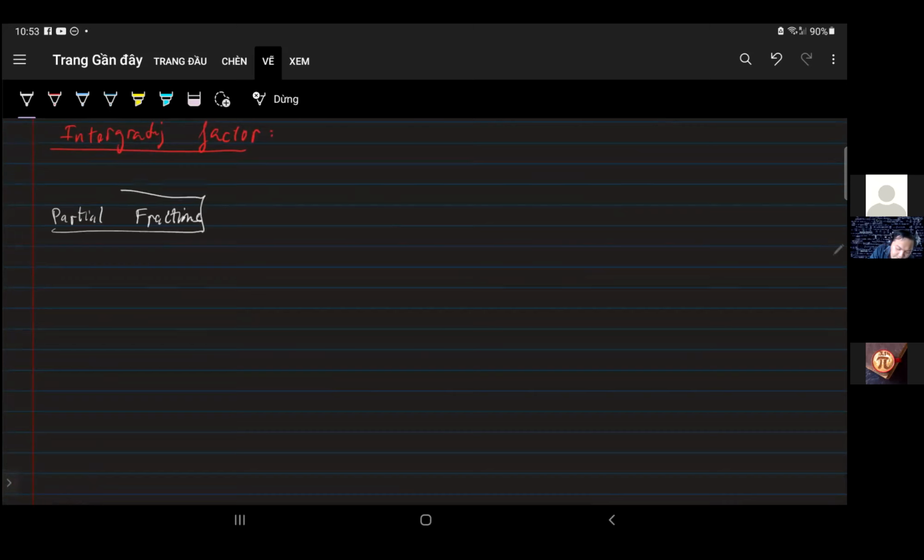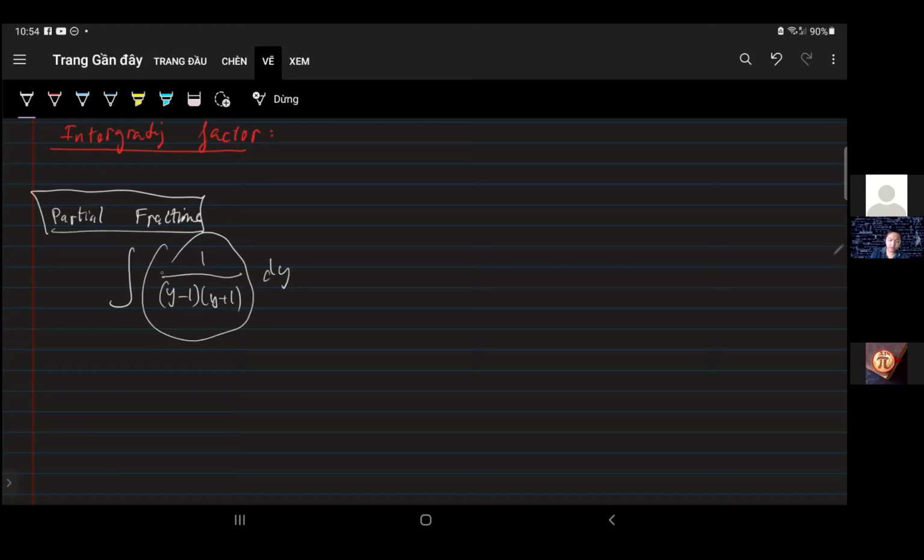It's a technique developed in, I don't remember exactly, the 13th or 14th century, something like that. It's been a long time, and Newton used it a lot. So what is it? Basically, you want to integrate some kind of rational function, for example 1 over y minus 1 times y plus 1, and you don't know how to do it. Maybe you can use partial fractions.